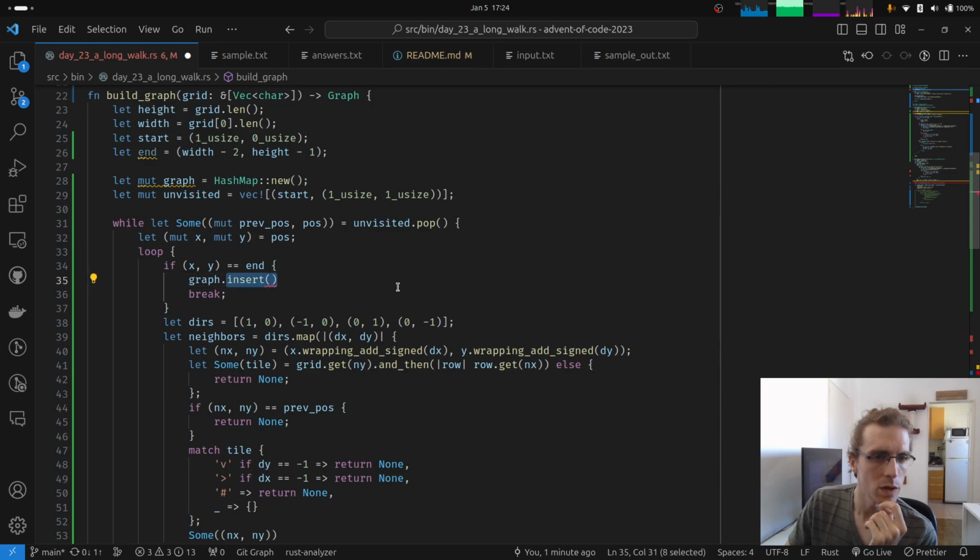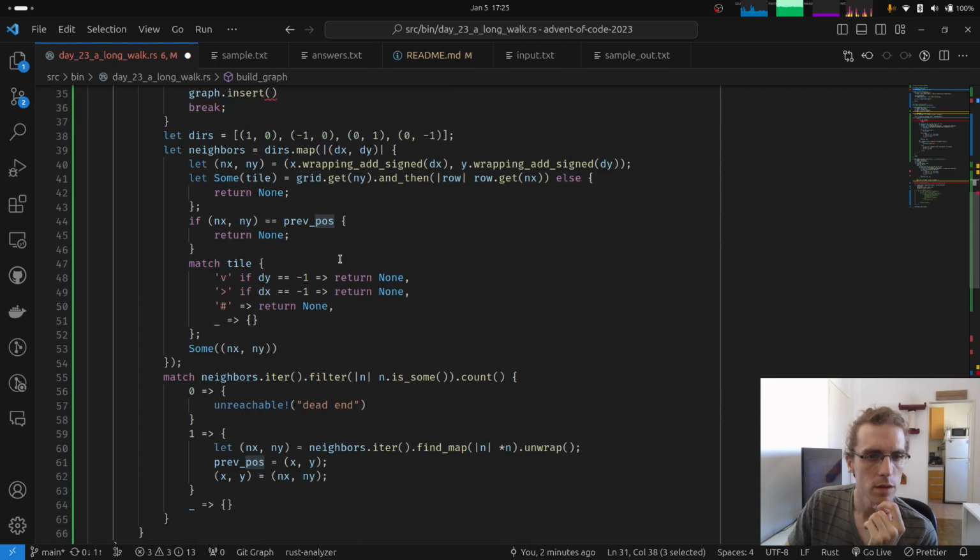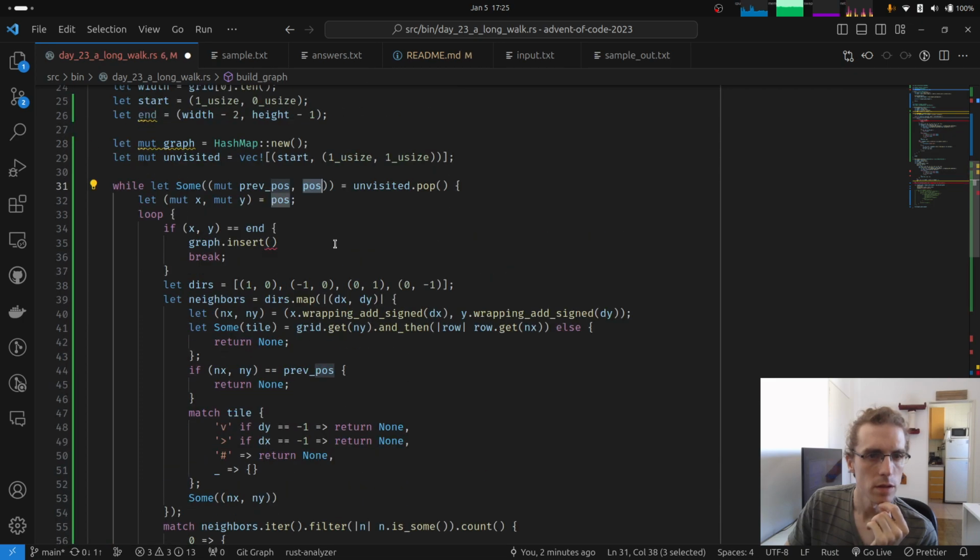I think what we actually sort of need to do is get me the entry for this thing that we are visiting, like the original position. Or is it the original previous? Oh, I think it is the previous. That's kind of weird.